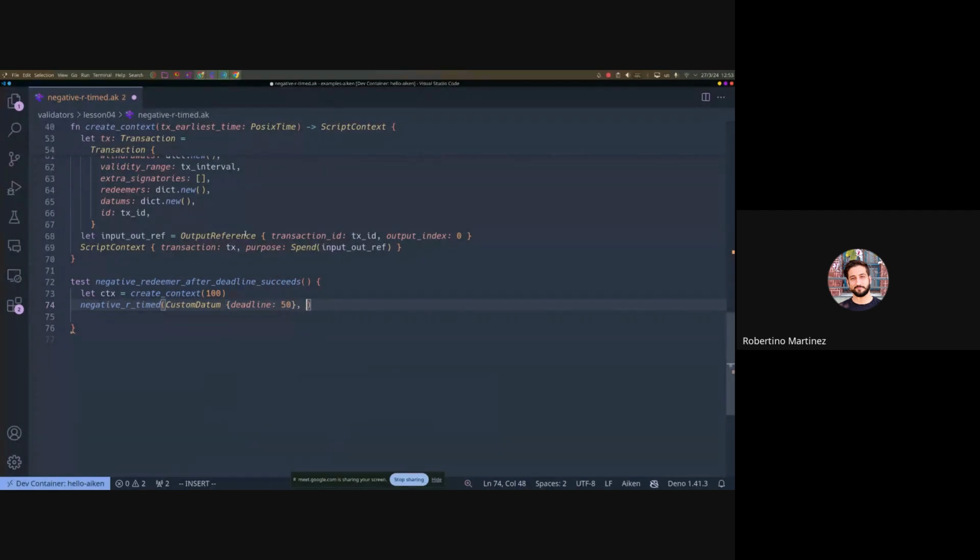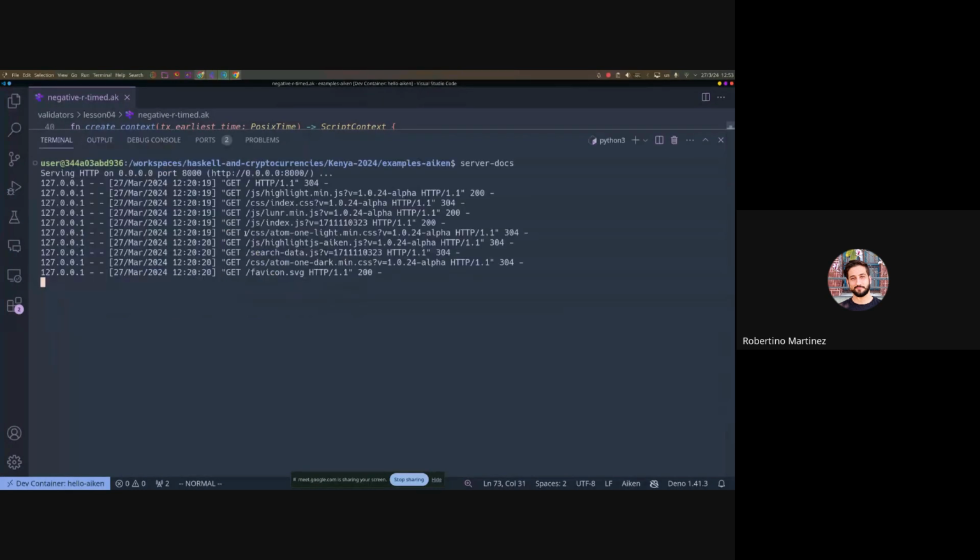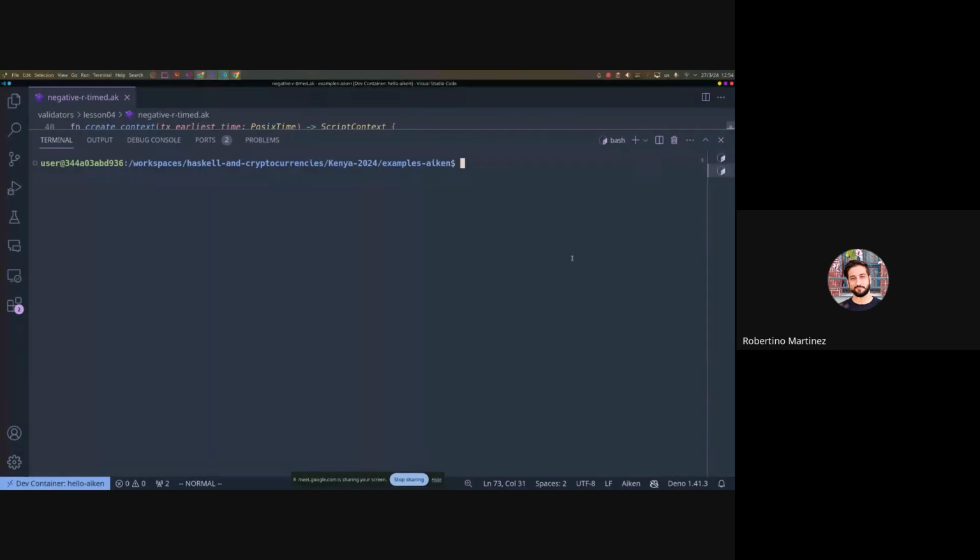And then we have to provide the redeemer. We said that we want to provide the negative redeemer, so we just put -1 as well. And then we need to provide the context. We just created the context, so we can use it right here. And that's it. We have our first test. And we can run this test right now to make sure that it works. Let's open a new terminal. And to run both the type checker and the test at the same time, we can run aiken check.